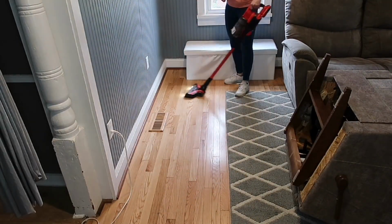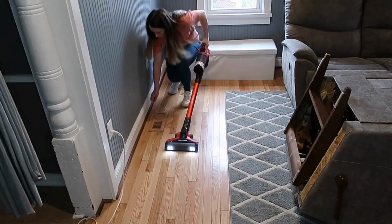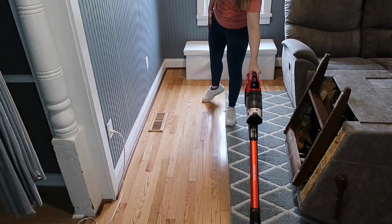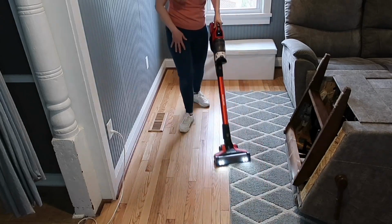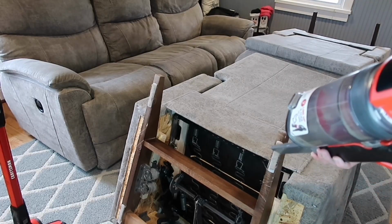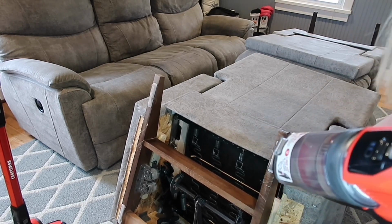I was trying hard to make sure that I get all of the dirt from this room into this vacuum so that I can show it to you guys at the end. And we pretty much do that. There is a point where my vacuum dies on me and I do have to sweep a little bit, but you guys are not going to believe how much dirt and dust and all of the things that we pull from just this room.